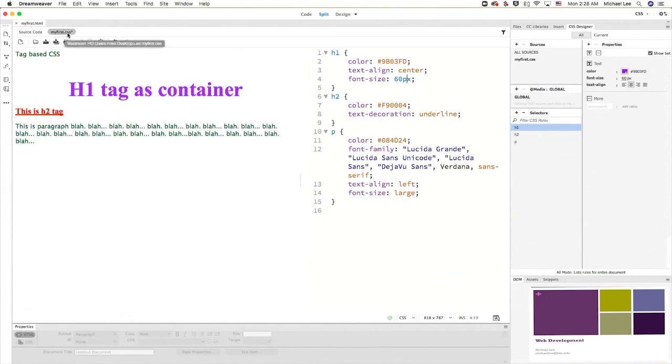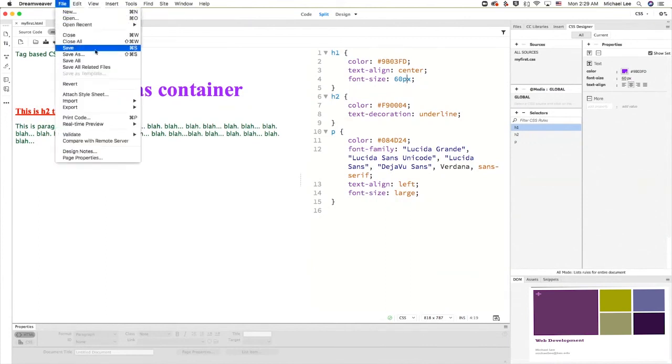But how to do it? My first recommendation is to look for this asterisk mark, which means it's not saved. But this is my true recommendation for you. Whenever you've done something, when you save it, don't just save it. I want you to say save all. What do I mean by save all? It'll save everything open in this window, and it just saves everything as it is, which includes the CSS.